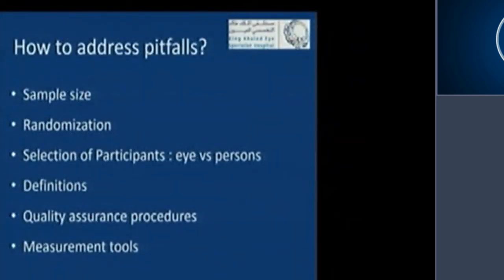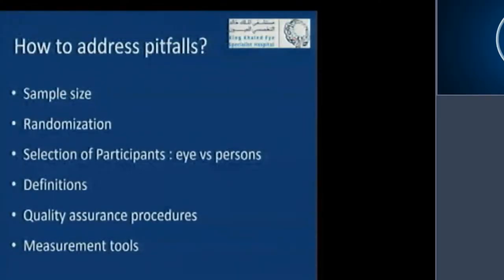You use standard international definitions and document that in your method section, which definition you have used for each risk factor as well as each outcome you are going to study. These are all called quality assurance procedure. You will do pilot, you will do reverse translation of your data collection form. All these things, if you do, you are minimizing the effect of these three evils of systematic error, bias, and confounders. Every time measurement tools which we are using, try to get calibrated periodically during your study so that the results of the first half and second half are uniform.